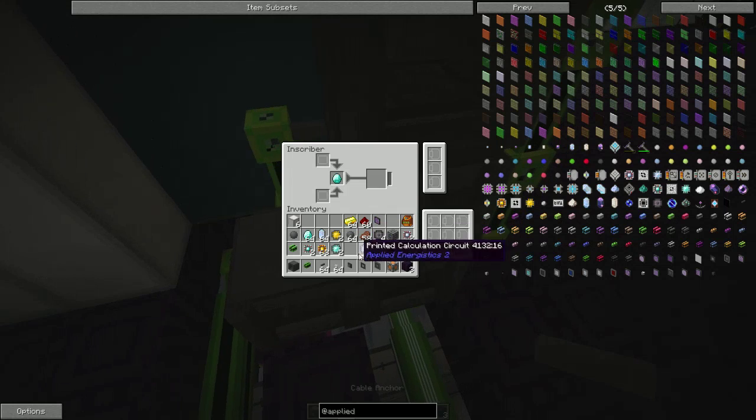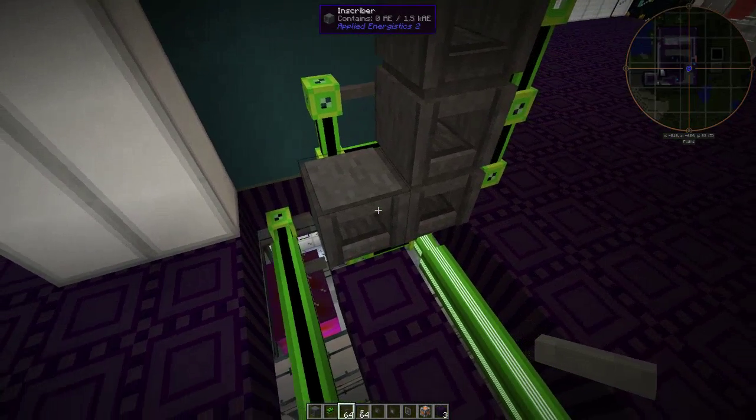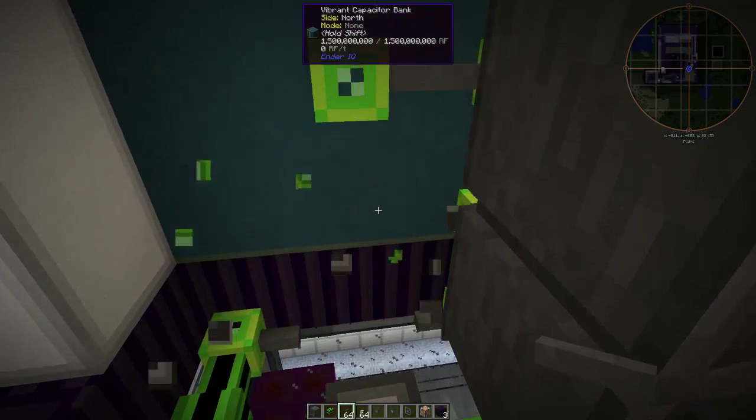Okay, so let's put that back in there. You see it's working. Let's hope it drops it out. No, it has to be on the side. This is really going to screw up my pattern. I was going to do this.